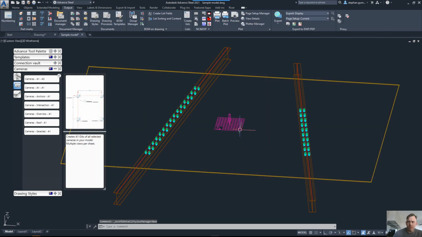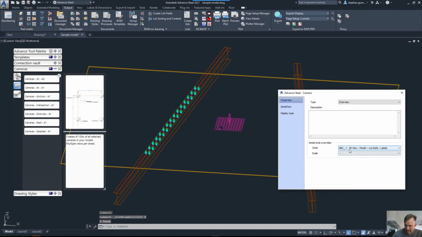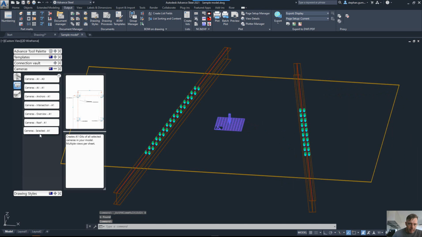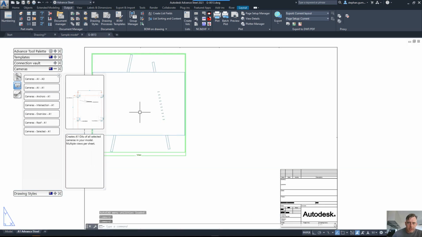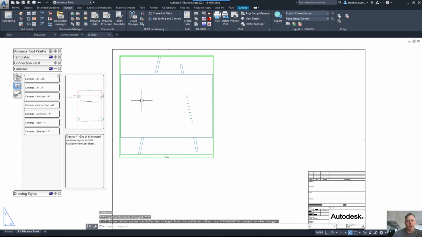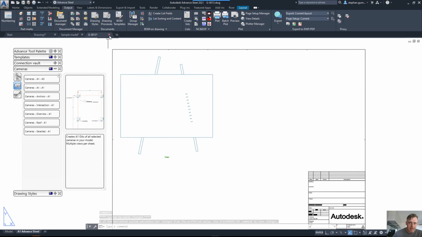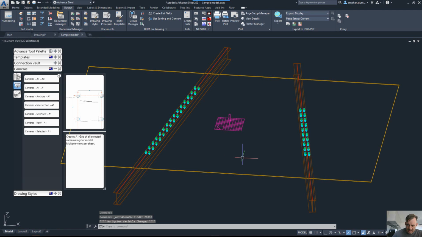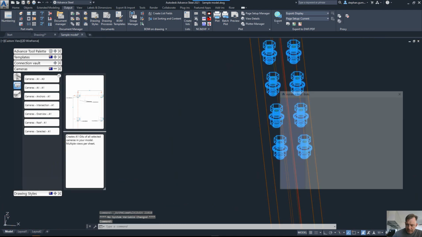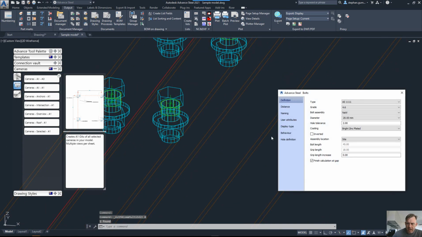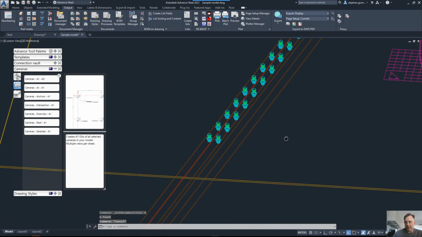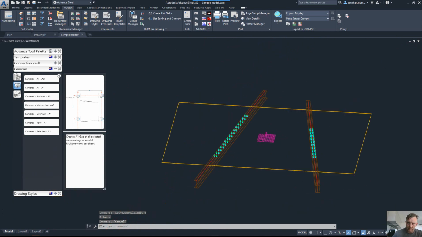To filter that view, in my camera I've set the drawing style that I've created, and when I run that drawing, pick OK, then go and look at that drawing, you can see I've done this a few times. You can see we end up with the bolts on this side, but not the bolts on that side. The reason is that these bolts here, if I look at the properties of them, are 8.8, whereas these ones here are 4.6. Hence the reason we filter those bolts.